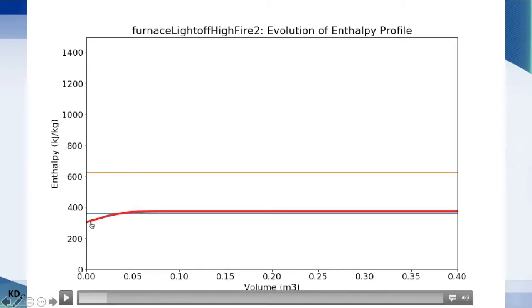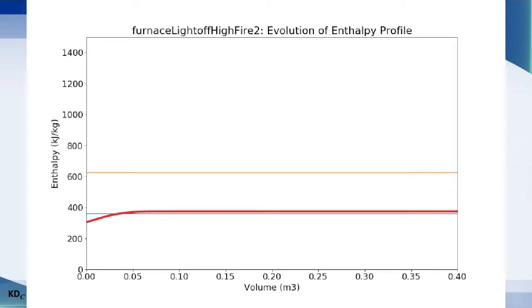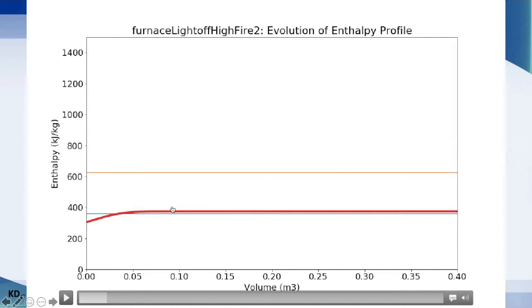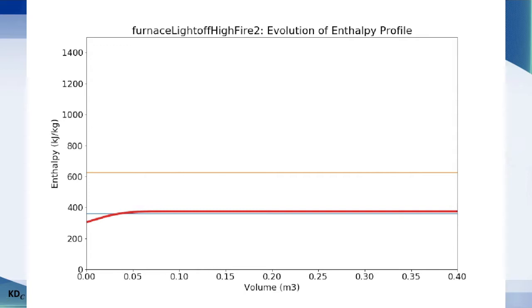As we've added heat, the entire furnace has warmed up. And we can see this very large volume of furnace tube has crossed the boiling point, or the bubble point line, all at the same time. What this does is push out this entire volume, about 0.35 cubic meters of liquid propane, and send it down to the molecular sieve vessel that's being regenerated. And all of this happens very quickly.